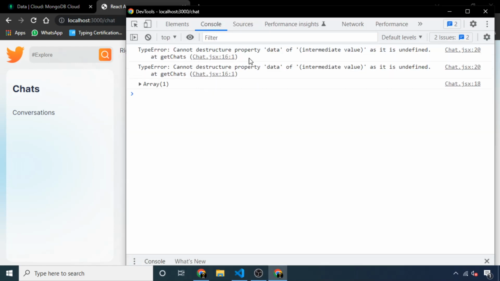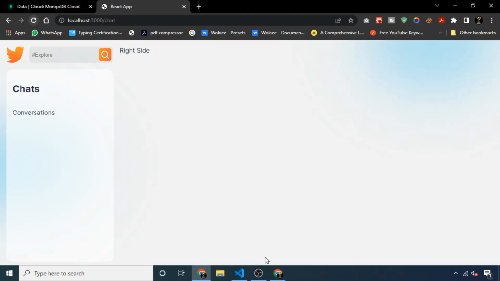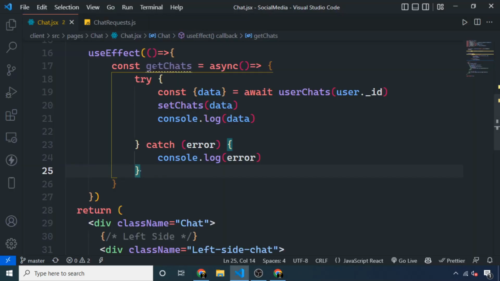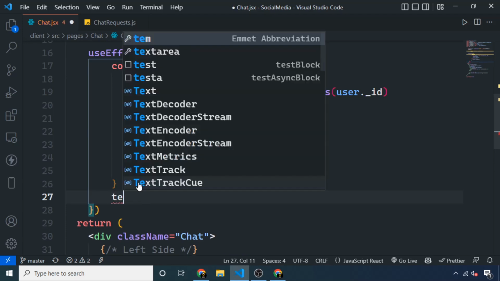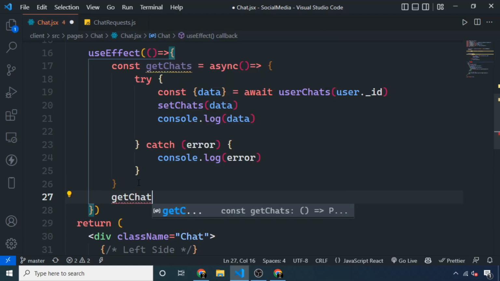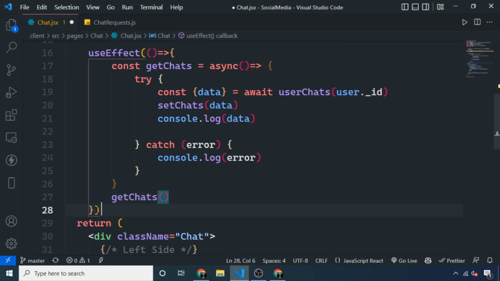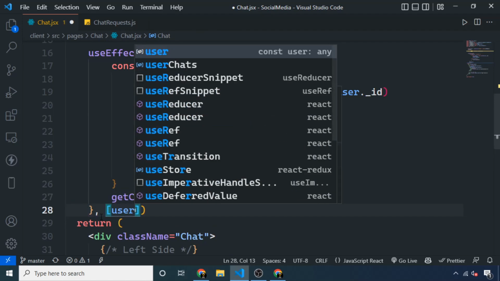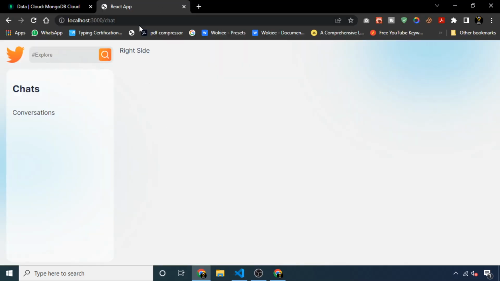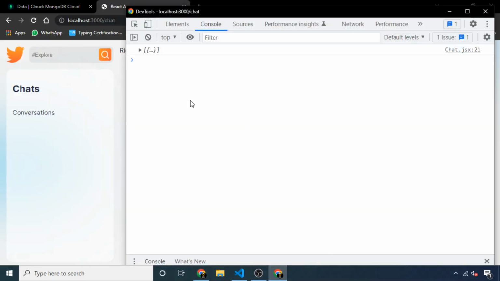Inside the terminal, basically nothing is happening because we have never called this getChats function. So I am saying call the getChats every time the user that has been logged in is changed. So yeah, now let's try again and see the terminal.